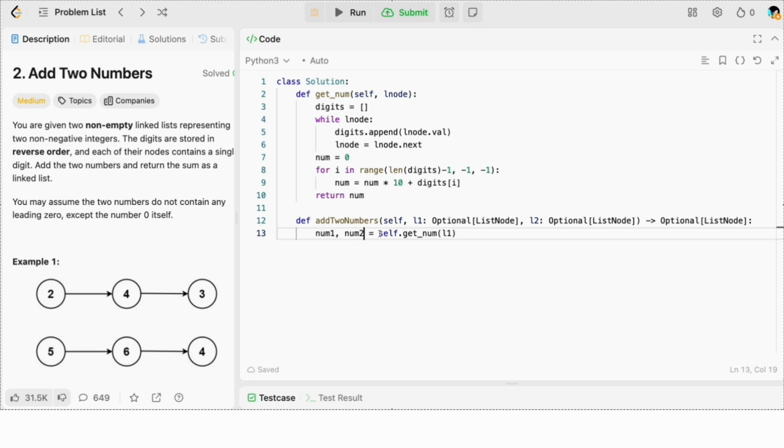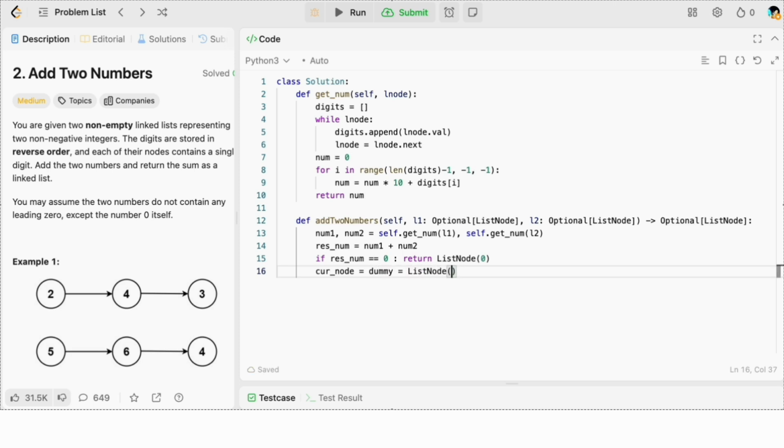Similarly, we will generate num2 from linked list 2 by calling the function getNum. We will add the two numbers. We will check if the resulting number is equal to 0, then we will return the linked list node which would have only one node whose value would be 0. We will create a dummy node. We will iterate through each and every digit of the resulting number and generate a linked list out of it.